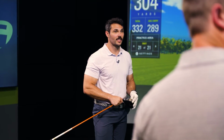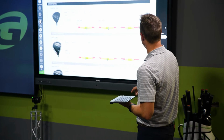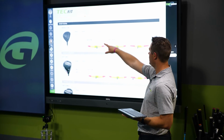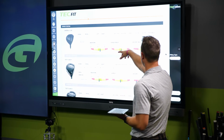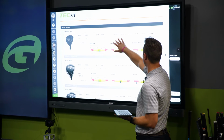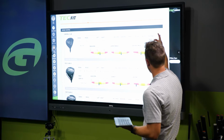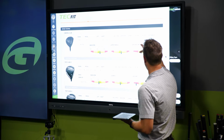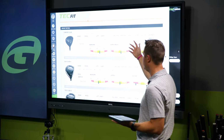This is pretty interesting, right? Like when we talked earlier, I'll just scroll up to the top. So this was your original driver, the TSI 3, 9 degree, with that same Tour AD DI driver shaft. You had ball speed at 174, backspin at 2192, and total distance on average was 325. You complained a little bit about the offline. You averaged right around 12.5 yards offline.